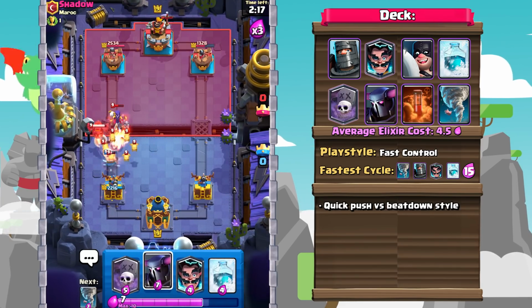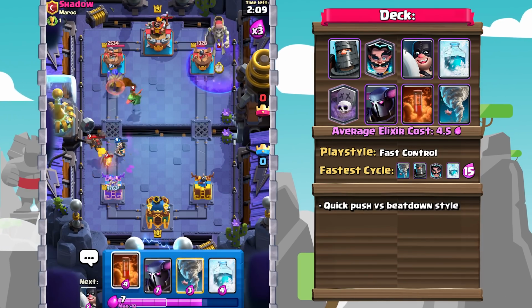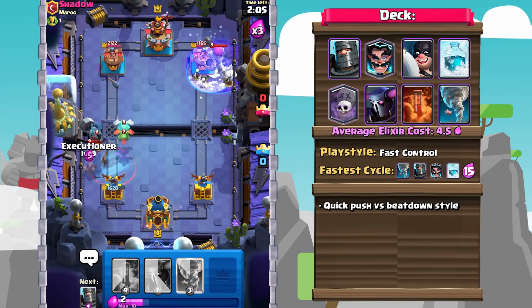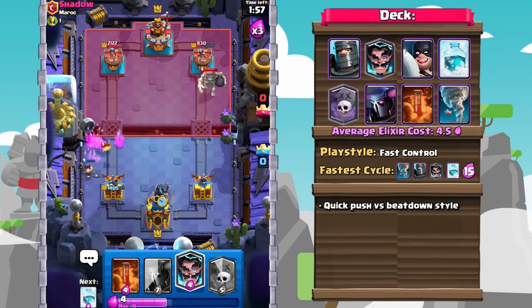This is probably what you're going to be doing most of the time. In fact, even a naked Graveyard followed up by a Freeze is going to get lots of good chip damage if you can cycle that Graveyard over and over again onto your opponent's tower.